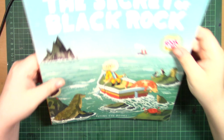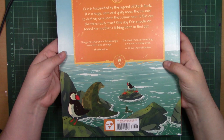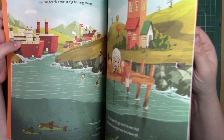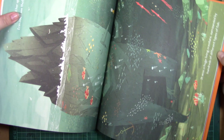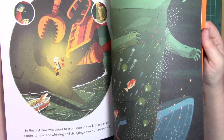This other one is called The Secret of the Black Rock, and it's absolutely beautiful — yet again, Flying Eye Books. I can't stop recommending Flying Eye Books enough; they tend to have some of the most beautiful illustrative work in their roster and they hire very amazing illustrators. What I particularly love about this one is it has a very muted palette all the way through, but the characters tend to have a slightly warmer palette. I love that juxtaposition — the character being quite bright against a dull background and foreground. It's really pretty and it's a very cute storybook too.